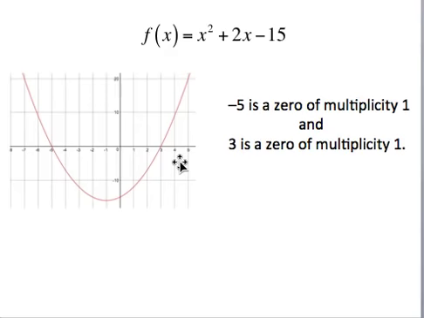So again, here's our conclusion. We started with this polynomial, x squared plus 2x minus 15. We have -5 as a 0 with multiplicity 1 because when we factored it, x plus 5 was just there once. 3 is a 0 of multiplicity 1 because when we factored it, x minus 3 was just there once. Well, if the 0 has a multiplicity of 1, the function pierces the axis. So notice this red curve actually penetrates, goes through the x-axis at -5 and at 3. That will be the case with all zeros of multiplicity 1.